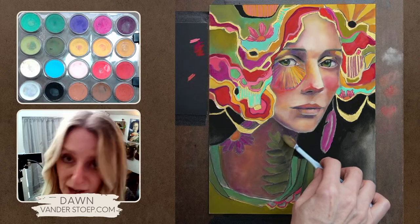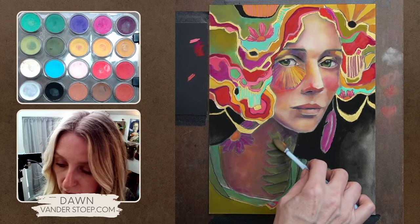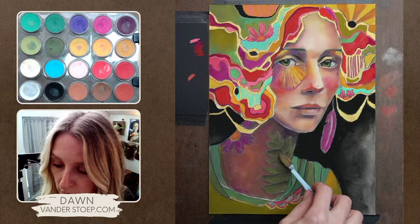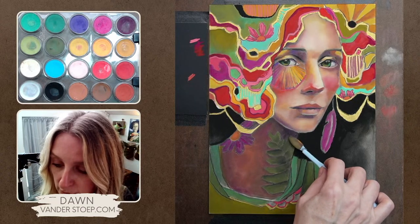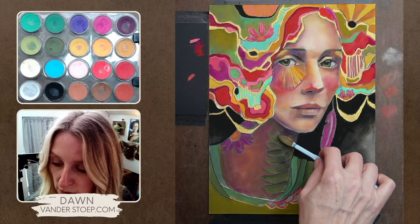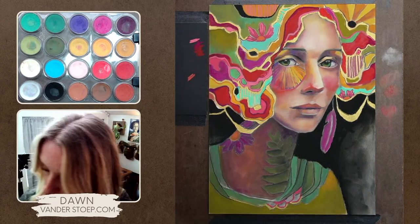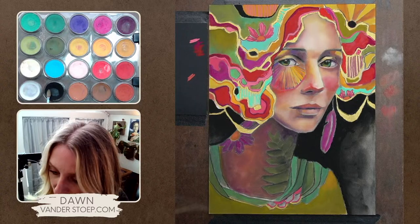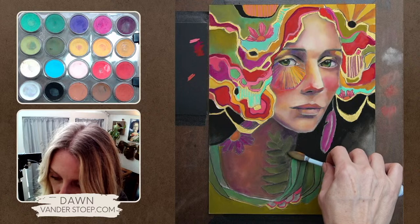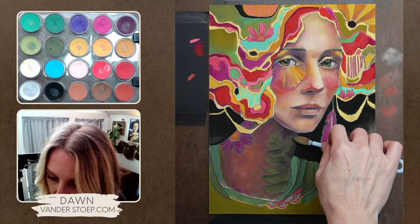I never really spent a lot of time on the fern yet, so I think it needs a little bit of love so I can put pencils on it and all of that. What I'm thinking about right now is just getting those values. I know this part's in the shadow, so we don't necessarily need it to be yelling at you, like I'm here. So I'm going to want to knock this down just a hair, carefully so I don't lose the shape, but it also goes knocked back with the piece, you know?